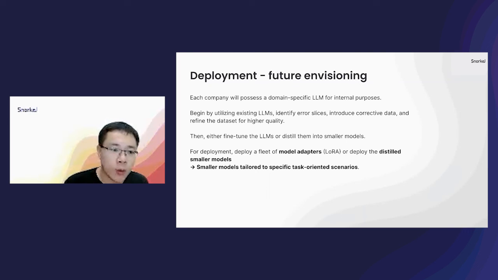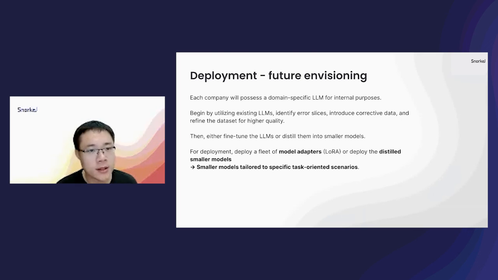How I would envision the deployment is you have a fleet of LoRA adapters or a bunch of distilled smaller models. The future would be a lot of smaller models tailored to specific task-oriented scenarios. So instead of one large model that does everything, you have a series of smaller models that are specialized for a very, very specific task. This would allow your enterprise to control these smaller models much more efficiently, much better, and more targeted for each of the specific tasks. And this is how I envision the deployments in the future.